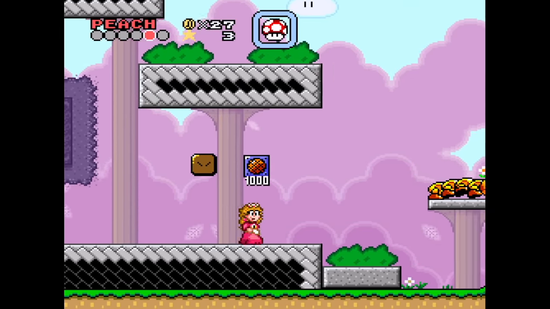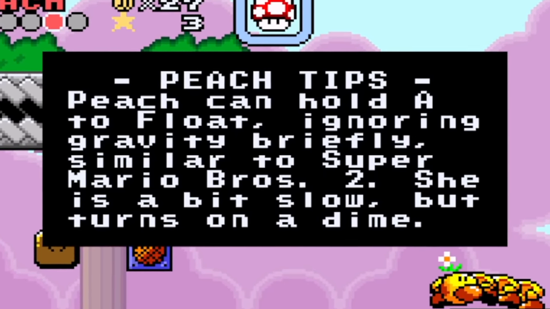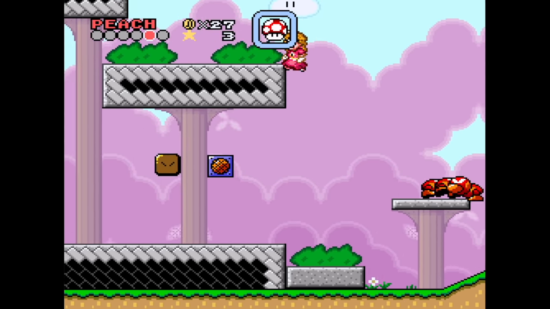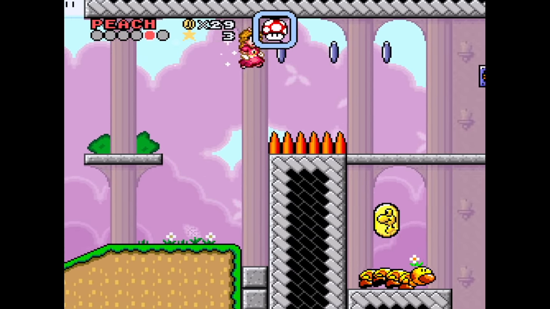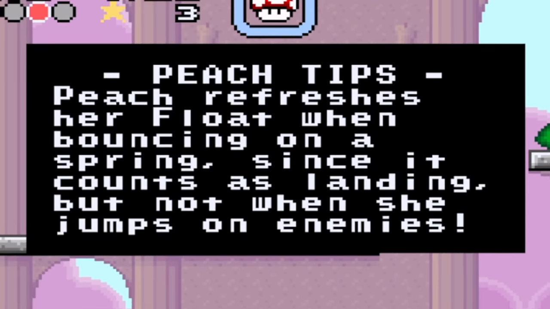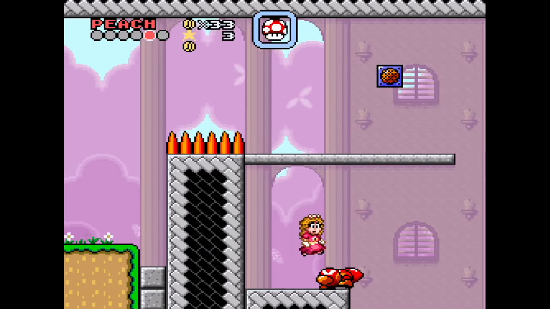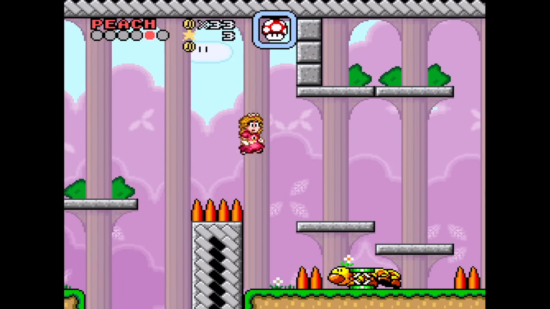Boom. Peach looks crazy. Peach can hold A to float, ignoring gravity briefly. Similar to Super Mario 2, but turns on a dime. Turns on a dime, eh? Whee! It's a weird way to do the float, but I like it. Whee! She's very slow when she floats. Peach refreshes her float when bouncing on a spring. Can I go like... I gotta get this. Come on. Trust yourself, Peach. Yep, okay. Everything is fine.